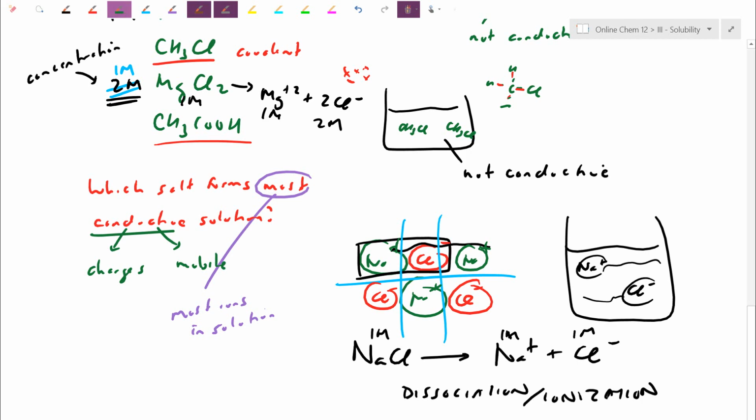This CH3COOH here is an organic compound. We're actually going to learn about this one in our next chapter. This is referred to as a weak acid. Even though it looks like it has an OH here, and we'll study this a little later on, the OH doesn't let go of the carbon all that easily. When you drop this in water, water is just able to separate off this H. Because I'm able to release an H+, that makes me an acid, but my bonds are so strong that I don't break off the H+ really, really easily.